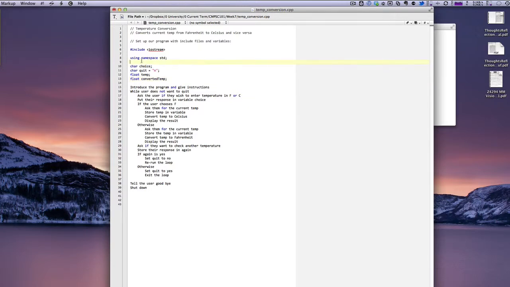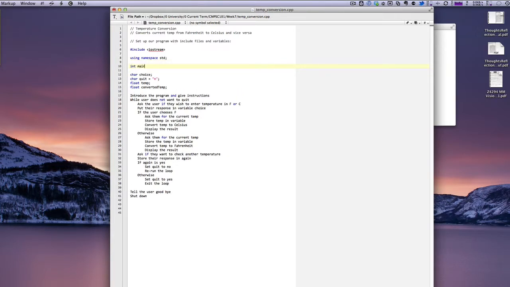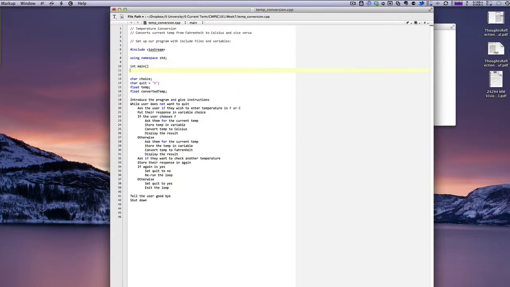And I did neglect to open my main function, so we'll go ahead and do that up above there. Now we're ready to go ahead and introduce the program and give the user some instructions.